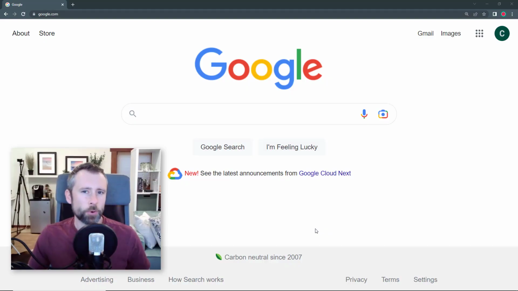DALL-E 2 is probably the more publicly known version of these models. Stable Diffusion you can think of as like an open source version of DALL-E 2. So we'll be sticking with Stable Diffusion because that's the version that we can actually code with and modify and do cool stuff with. And there's actually more tools out there available since other tools can run it as well for free. All right, with that, let's look at how to get started here.